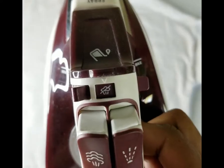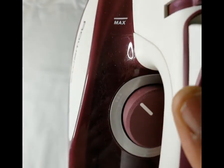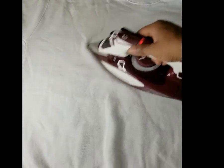Use your lint roller to remove all dust, dirt, and debris. Now that we see that we have a clean garment, we're going to preheat the garment. So we're going to turn our iron up to high heat and turn off the steam.